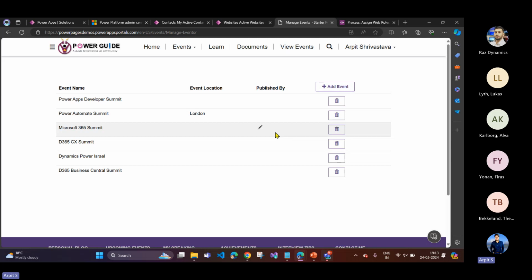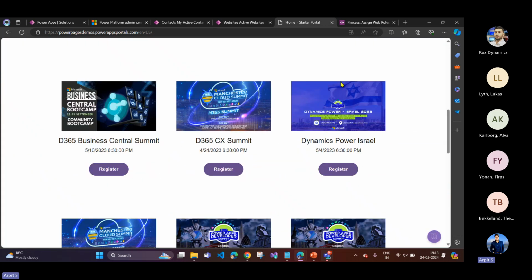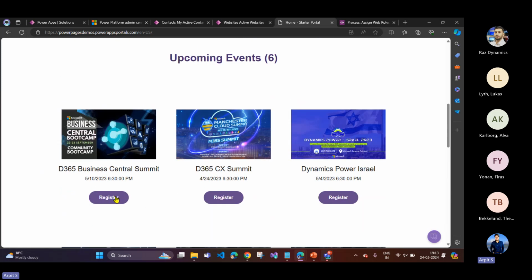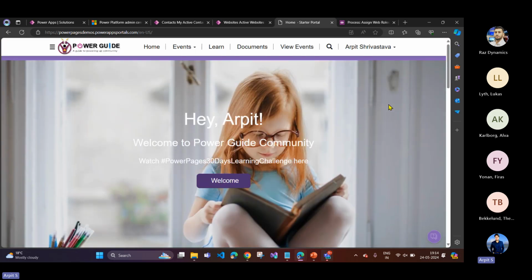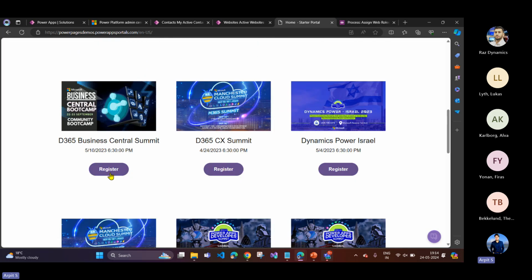Another option is the cloud flow integration. I can show you cloud flow because it's a low code, no code way. Imagine we have these events options available. Whenever the user clicks on register, I want to do the event registration for the user. Since the user is already logged in, I will not ask for personal details like first name and last name. Whenever I click on register, it will create an entry in Dataverse, generate a unique registration number, and show it to the user.